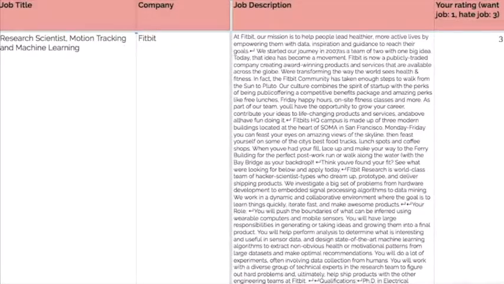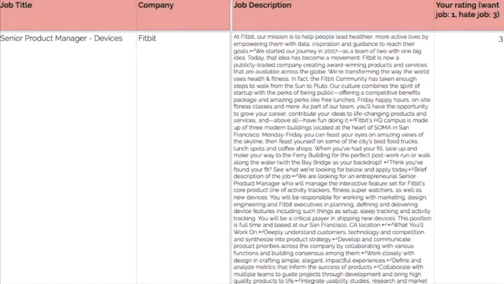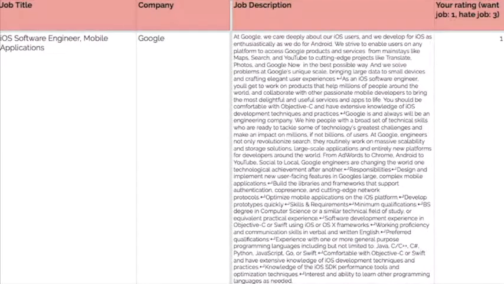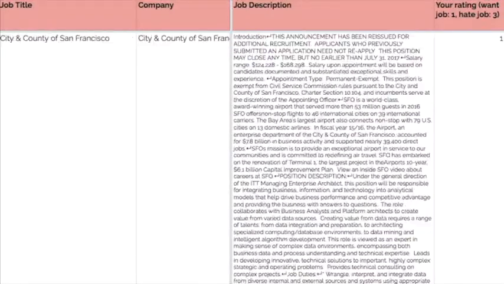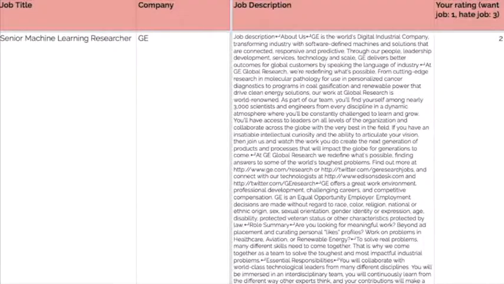Once you fill it out, that'll come to me and I'll put that in the database. The next step is I'll send you a list of jobs, and what I want you to do is rate those jobs. It'd be 1 if you really want that job, 2 if you kind of like that job and would take it, and 3 if you don't want that job or you're not qualified for it. What that'll do is train the computer to better understand your preferences.